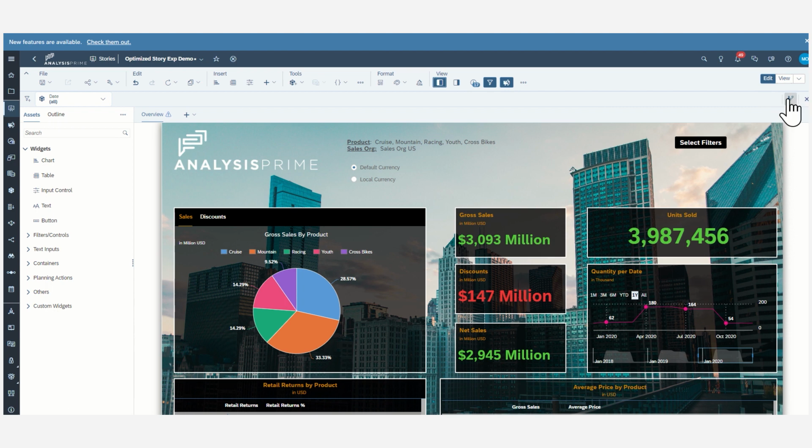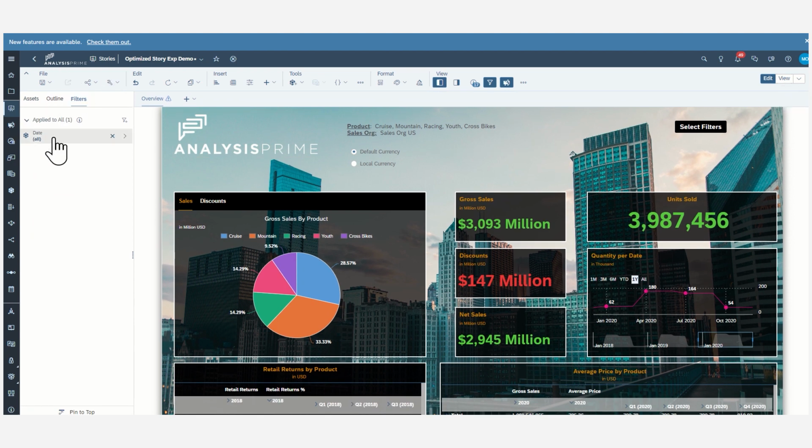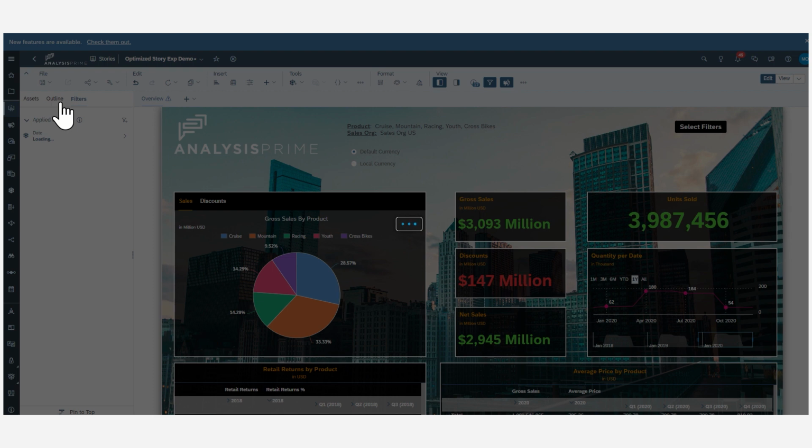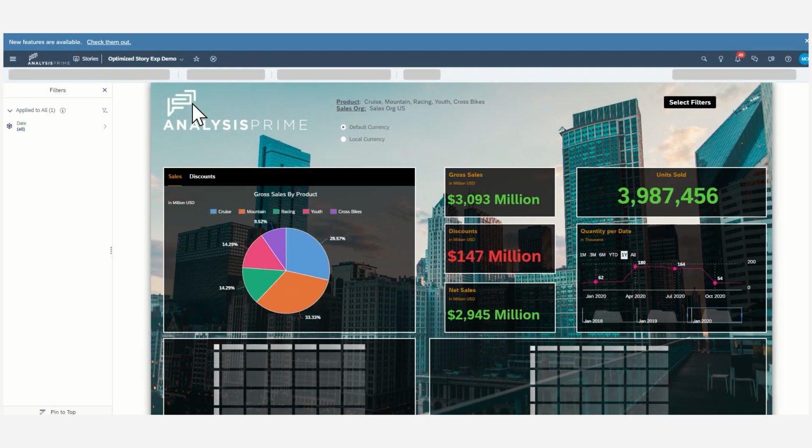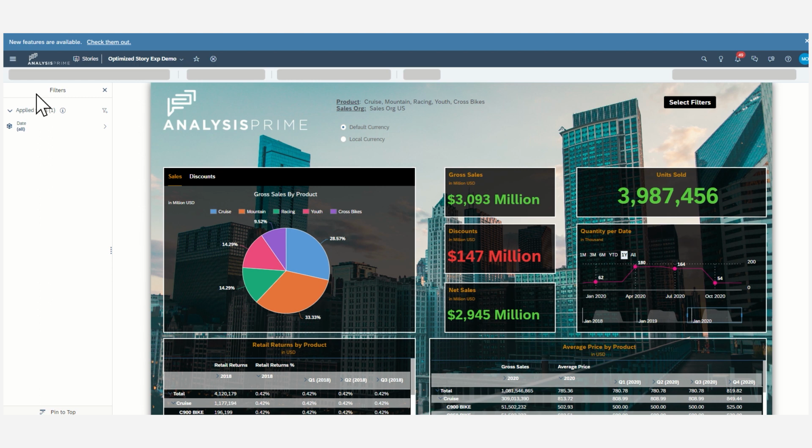Also worth noting, if we are pinned to the side within our left side panel, and we go ahead and save it into that default state, when we go into view mode, the users will now see the filters on the left side in the vertical state.